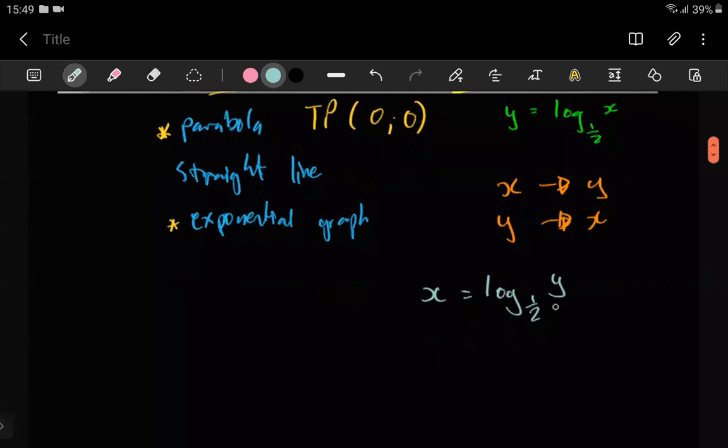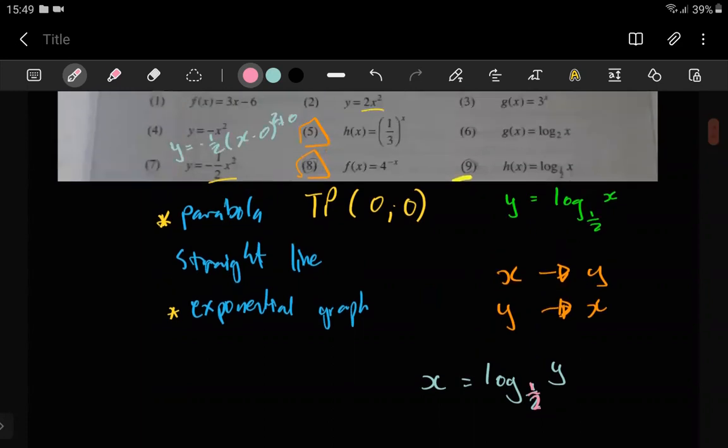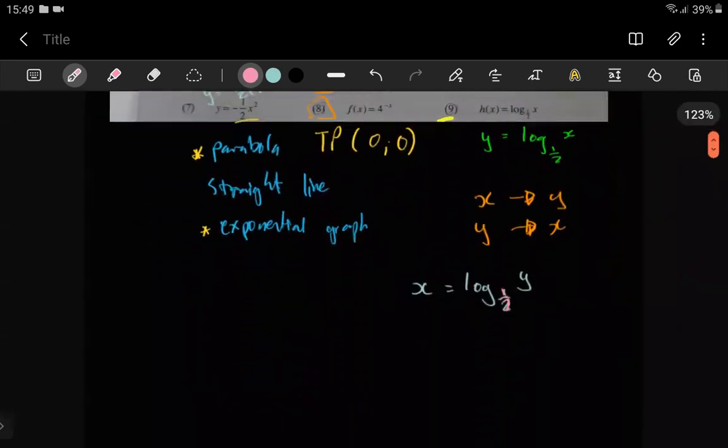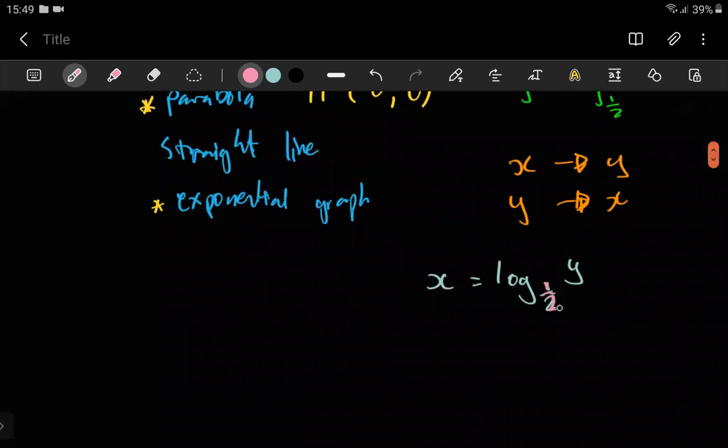Now the issue is to just make y the subject of the formula. The easiest way to do it is to remember that this is the base of the log, but it is also the base. Remember, we said a log graph's inverse will always be an exponential graph, and an exponential graph has a base and an exponent. All you want to remember is that this will always be the base, and the number on the other side will always be the exponent. Base, exponent.